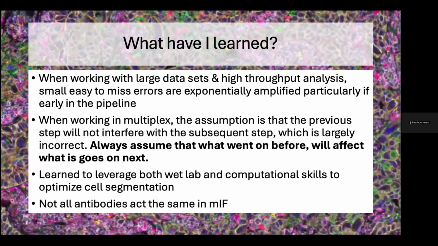So what I learned over the course of the last year and a half is that when working with large data sets and high throughput analysis, small, easy to miss errors quickly amplify, particularly if early in the pipeline. So in this case, that would be my over segmentation or my under segmentation.